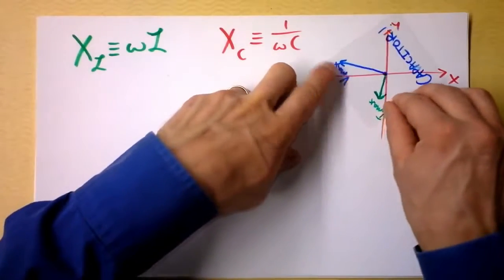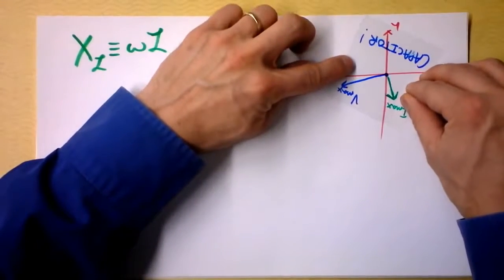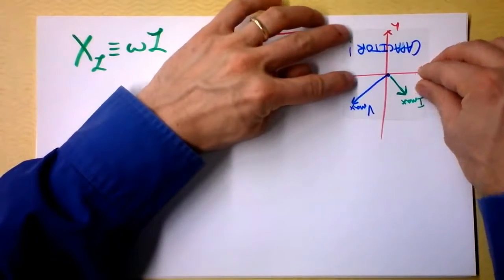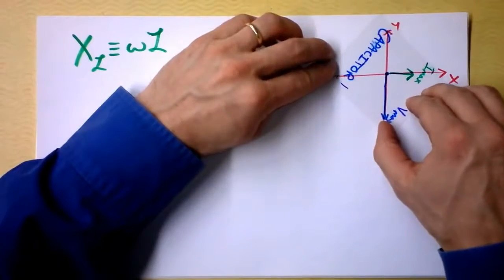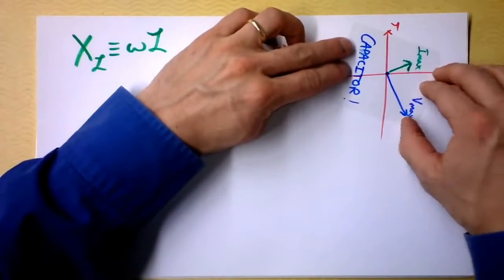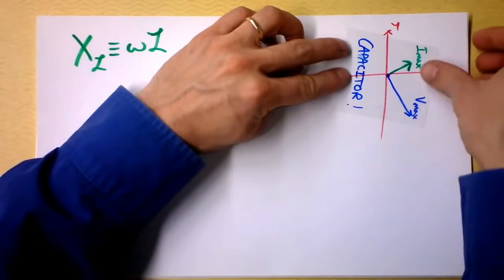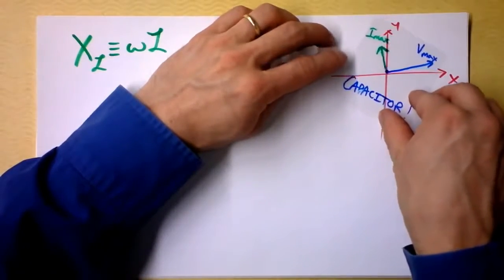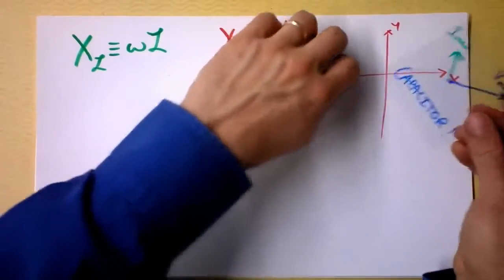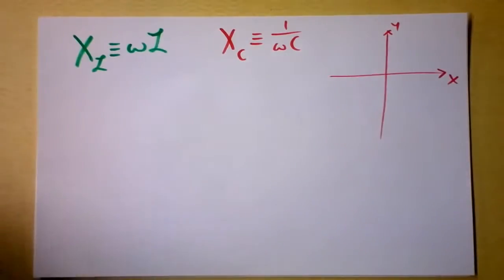Discharge, discharge. And then at this moment, we're charging the capacitor again because they're both negative. We're charging the capacitor negatively. And then in this quadrant, we are discharging the capacitor because I've got positive current and negative voltage. So you see, we're charging and discharging the capacitor at twice the frequency of the drive, twice the frequency of the phasor's revolution.